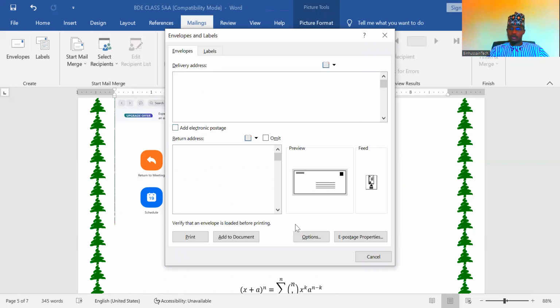Mostly we don't. You can always export after you finish your file. This is the address you want to send it to. As you can see, if you have an address you want to put it into, you can use this to put it if you have your address on your own.